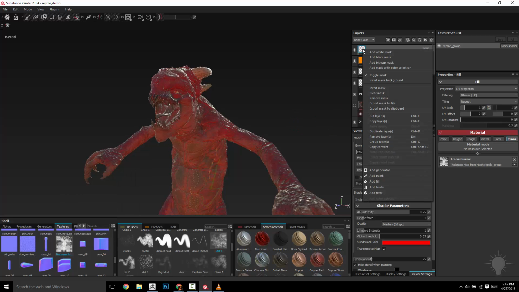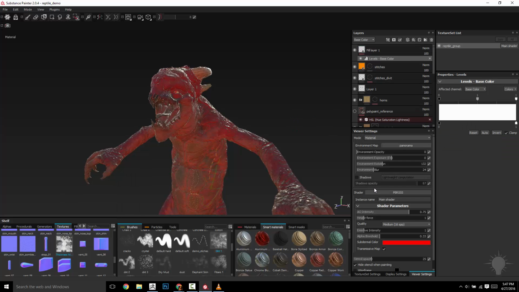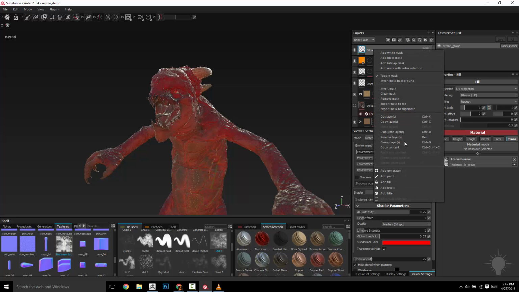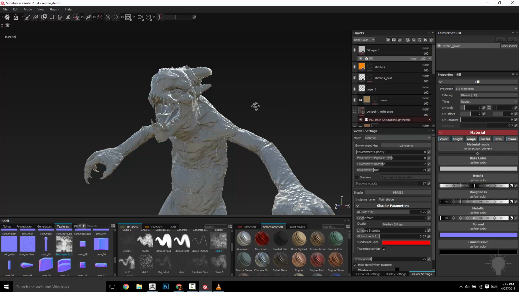Let's see if I can even do that in here. Let's add levels, and then we'll invert. Yeah, it doesn't do it, because it's not going to be applied to your fill layer. What you have to do, and this is important, is right-click this and do a fill adjustment to this layer. So it's basically taking a fill layer and saying, actually use this fill, because this feels a little bit easier to work with.